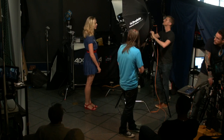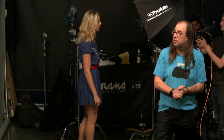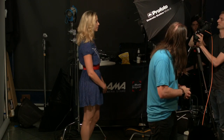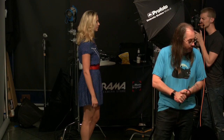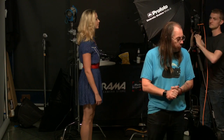Don't screw it up. Yeah, it's always good to give advice to the model. Cool. This is going to give us, again, nice even light. If we metered it, we'll see what happens. Did we set the white balance back to flash? So hopefully we'll get the right color, and everything will be wonderful. Or not. The thing you have to remember is that not everything's going to work every single time the first time you set it up. So it's one advantage of doing this live stuff.